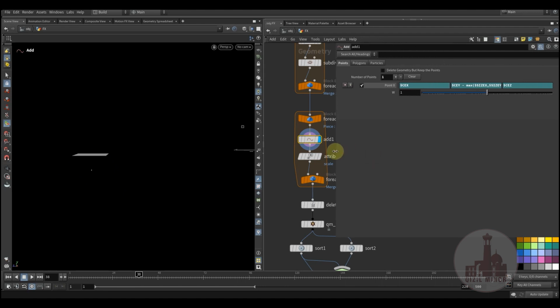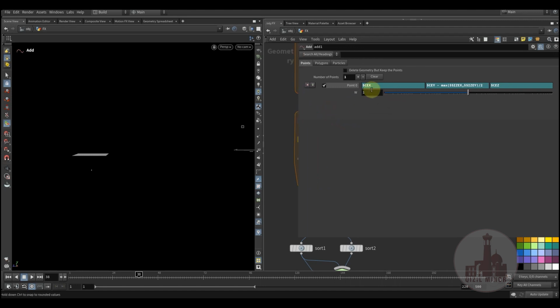So we're using this expression to place our point. This is the center X, center Z, and center Y, but minus the maximum between size X and size Y divided by 2.